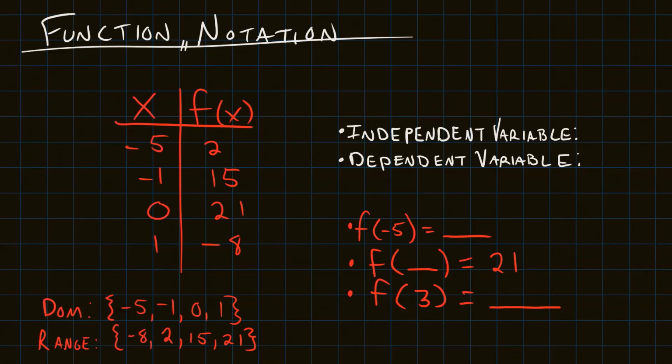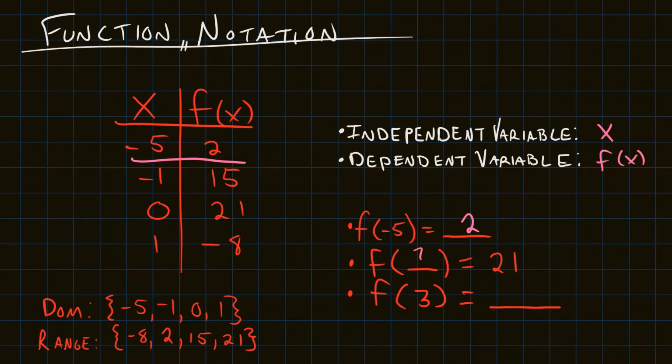We're going to look at a table, a set of points, and a mapping. Very, very similar each and every one. In this case, we're looking at our independent and dependent variable of x for independent and f of x for our dependent variable. And it's once again very simple to evaluate a function based on a table. When we look for f of -5 in our table, when x is equal to -5, f of x is equal to 2. Very, very straightforward.